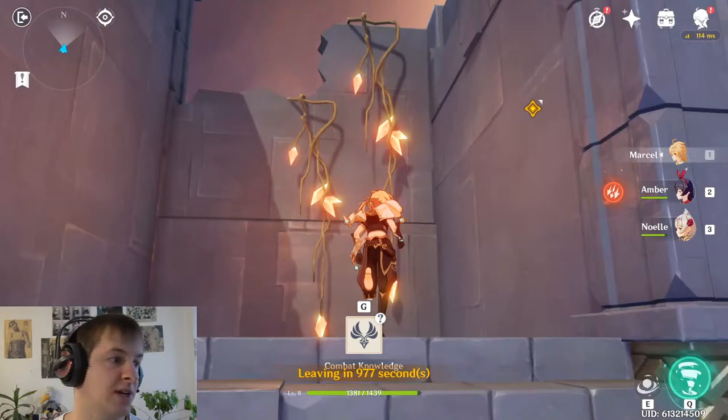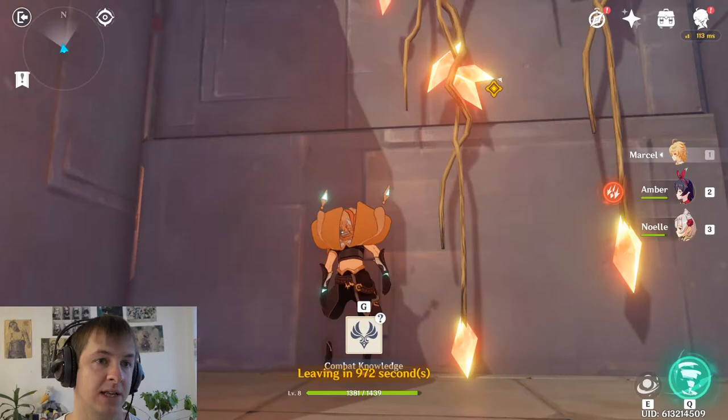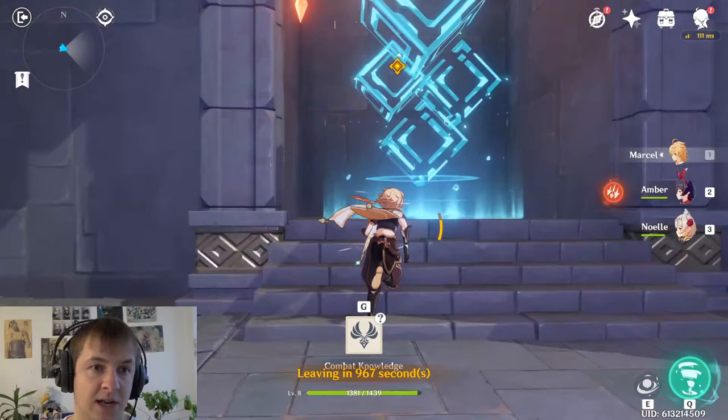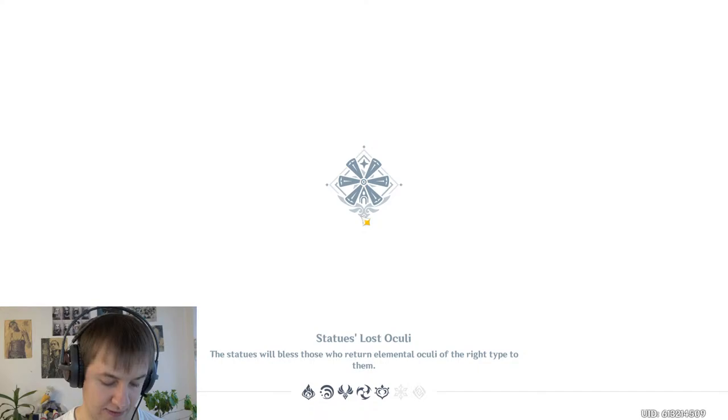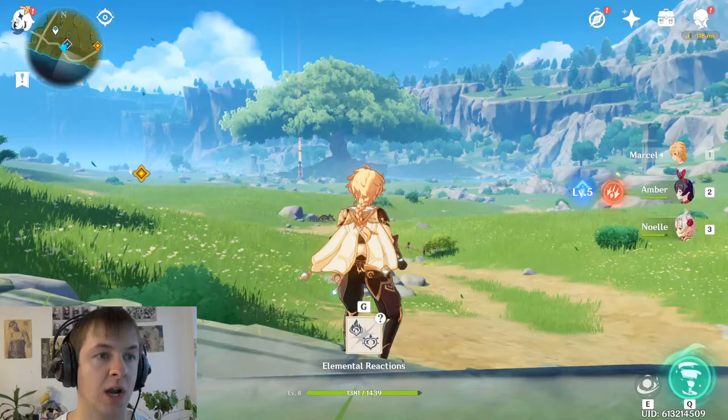Can I climb up here? Oh, no, I can't. Thought we could climb up here. So what do I do here? I'm not sure if we missed our secret mission, because I know sometimes dungeons have secret missions and secret paths. I hope we didn't miss one, but we're early game anyway, we're going to get better artifacts, so in case we did miss it, it's fine.